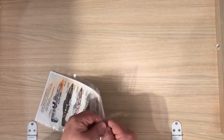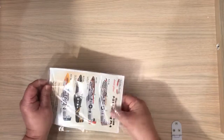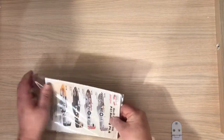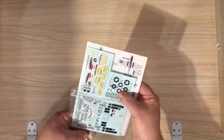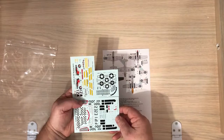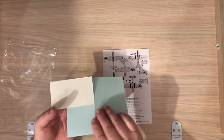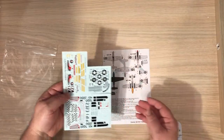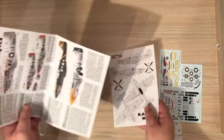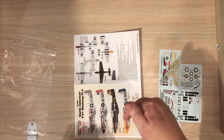Let's open the back up and have a look. So on the back here we've got the three decal sheets, and they're basically all attached with a couple of pieces of tape — just to hold them together so they don't move around much. There'll be images of all these on the website as well, by the way. The link is underneath the video.